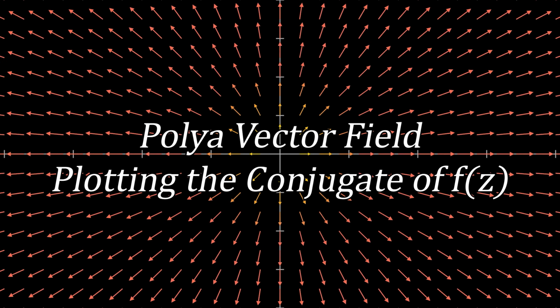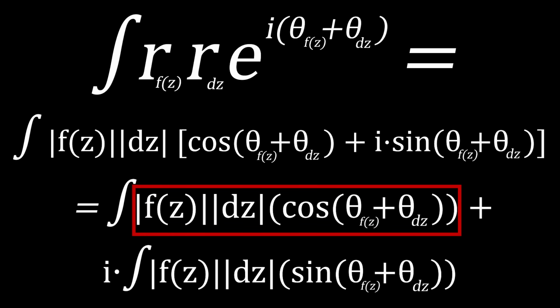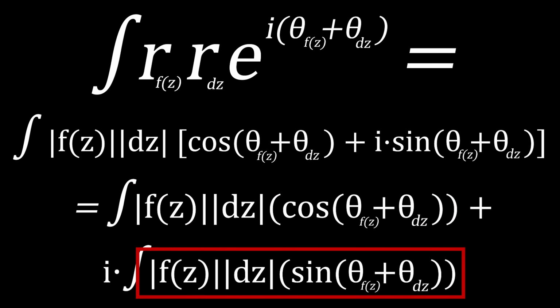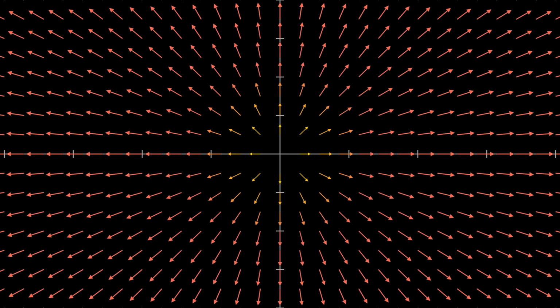What we see now is that the work along our contour, that is, how much the Polya vector field flows along with our path of integration, determines the real component of our complex integral, and that the flux along our contour, how much the Polya vector field flows through our path of integration, determines the imaginary component, as the flux is multiplied by i in the integrand, which we can pull out as a constant. What's great about the Polya vector field is that it allows us to roughly estimate the value of a complex contour integral simply by looking at our path of integration in the complex plane, just as we could analogously estimate the value of a one-dimensional real integral in R2 by looking at the signed area between a curve and the input axis.